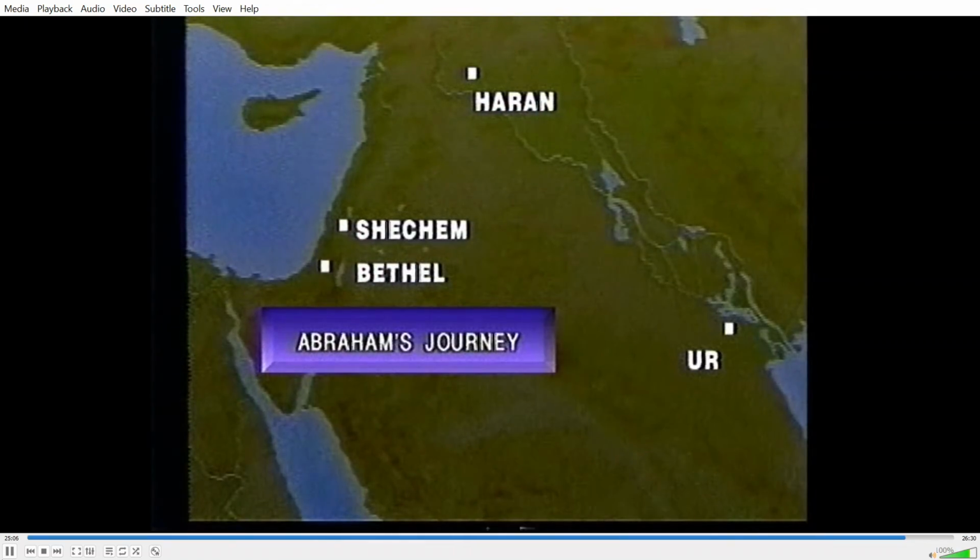But there's not enough pasture land there for his sheep. So he moves on, and he comes to a place called Bethel. Now, it won't be called really Bethel till later. When Abraham got there, it was called Luz, which means light. But later on, it'll be called Bethel, which means house of God, because here it is that God will appear to Jacob and give him the vision of the angels going up and down on the ladder. He's in the land now. He comes to Bethel. He does the two things he always does. He builds an altar, and he calls on God.